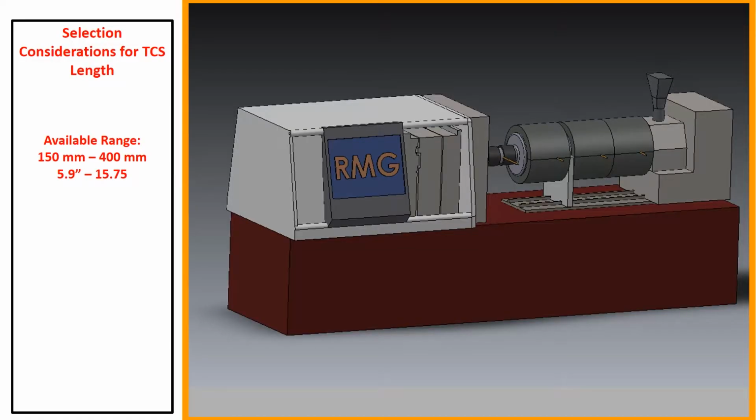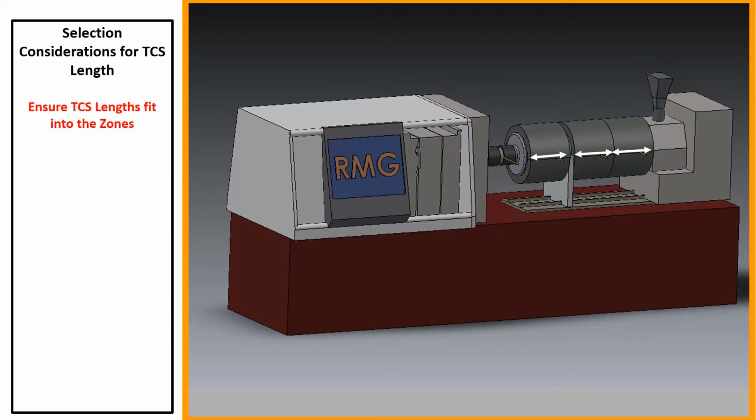TCS is available in lengths from 150 to 400 millimeters. The primary consideration when defining TCS lengths is that the parts fit into the zone as desired. This may seem fairly obvious, but much of the design process is really about physically fitting TCS to your machine, and you don't want parts that are oversized because they cannot be cut down on site. However, you also don't want parts to be undersized because you want to provide the maximum barrel coverage possible. This is for heat containment or to properly insulate the barrel.